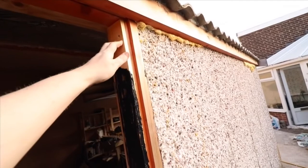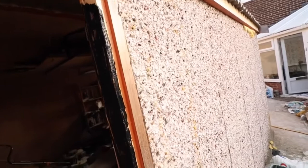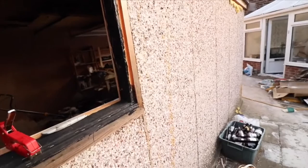I've also put some wood preservative on there. I'm also putting some sealant on top of that. We've got some EPDM rubber here to protect from the weather elements. So that's what we're doing at present. Just wanted to give you an update on putting a window in there.